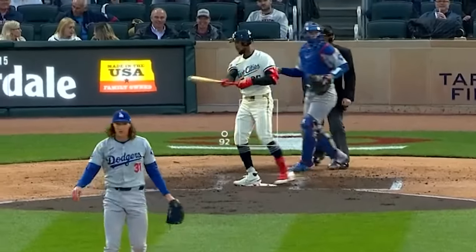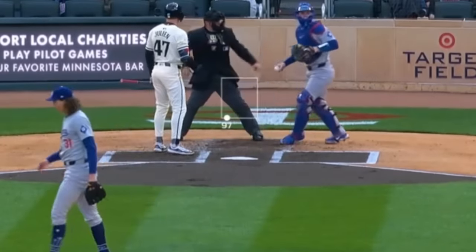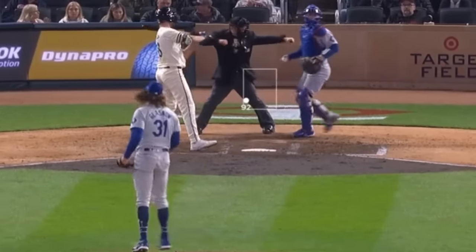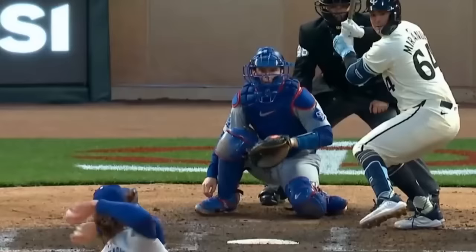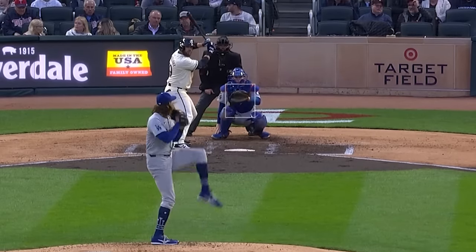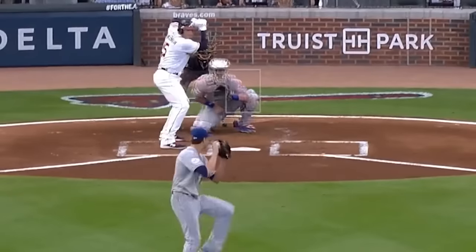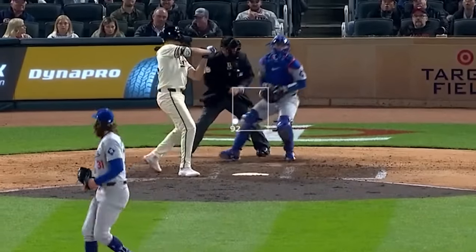Glasnow had those 14 strikeouts on only 88 pitches — the fewest pitches for 14 or more strikeouts since we've been tracking pitch counts. He had these fastballs including a painted 97 mph heater, these hammer curveballs with a spin rate up to 3,010 RPMs, and these sliders up to 94 mph. He is just ridiculous when he's on. Here's a fastball/curveball overlay — look how well that curveball tunnels with the fastball; by the time you're making up your mind to swing, it's too late. Check out this three-slider sequence at 92, 93, and 94 mph consecutively — overlaid, this is ridiculous. This reminds me of the DeGrom vs. Freddie Freeman overlay from a couple years ago. Just a freaking outstanding effort from Tyler Glasnow — when he's on like this, I don't know how anybody can hit him.